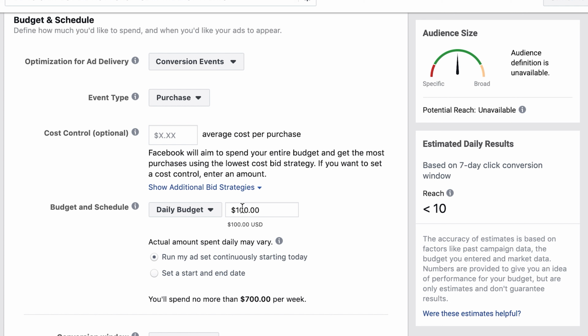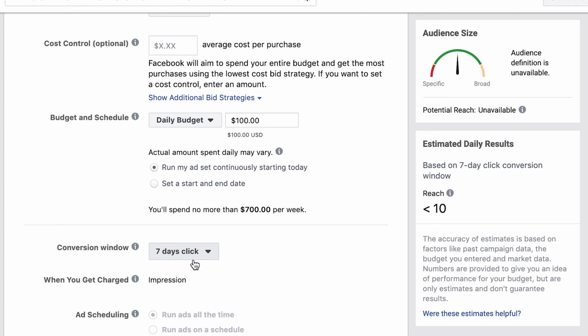So for example, if it's a $50 product and you get 100 people to add to cart every day, you should be spending at least the $25 to $50 to get those people to add to cart. Do the math on what makes sense for you, but you want to make sure you're spending enough, winning enough auctions, and getting in front of enough people that those who added to cart do actually end up converting and purchasing. For most products, this is something that could probably be its own video, and that is the conversion window. We do have a video on that, so make sure you go check that out.